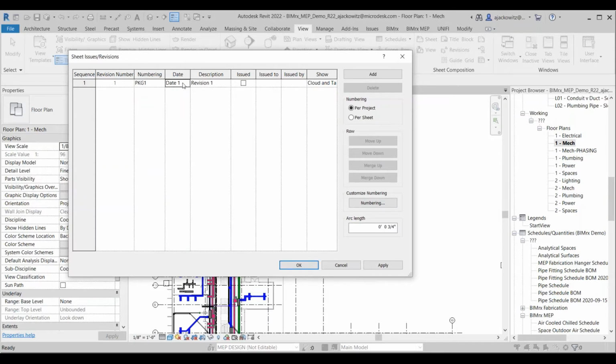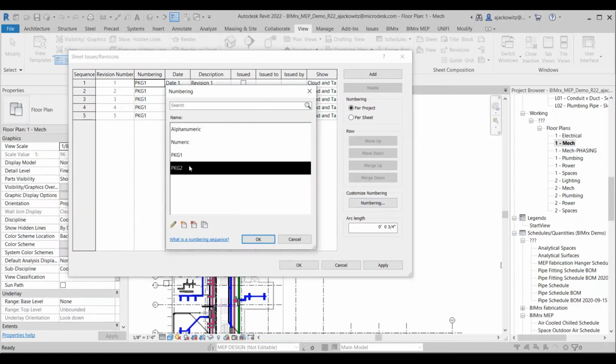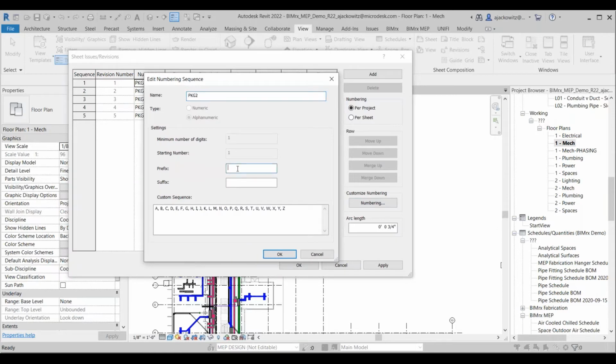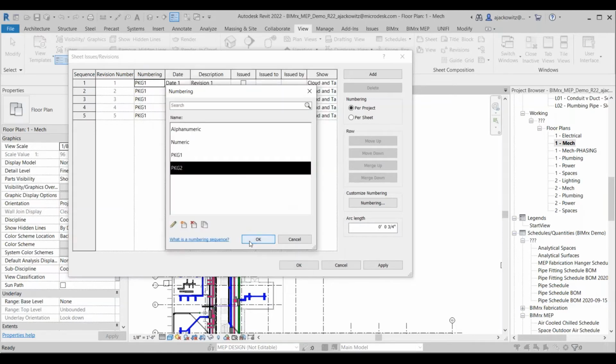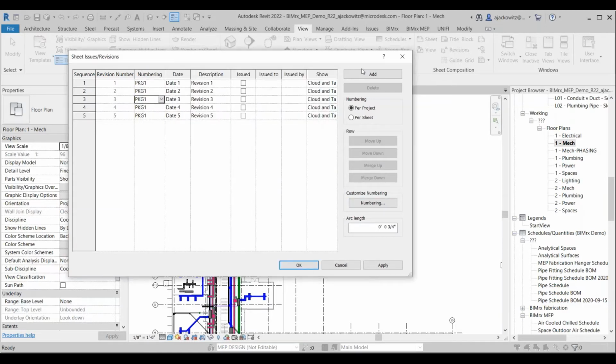I have that available now on my drop down. I can say, okay, this is part of package 1. Revision number will be 1. If we continue to add down, let's see. So we have 1.2, 3, 4, 5, and so on and so forth, right? So it's just giving us a little bit more flexibility instead of just 1, 2, 3, 4, A, B, C, D options, right? We're able to customize that and build that out with a little bit more, you know, maybe I call that, you know, there's another prefix as well there. So that's something to keep in mind when we're building that out.